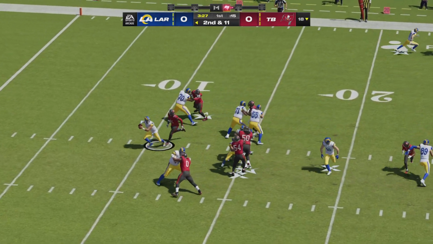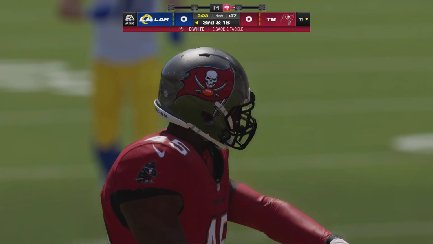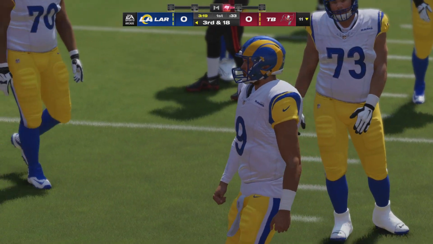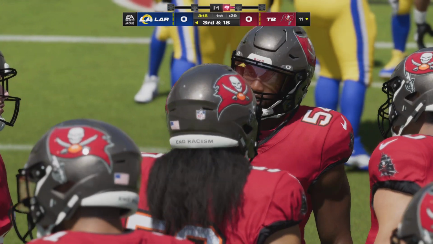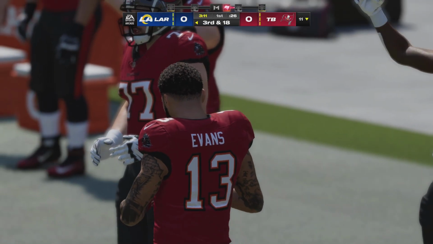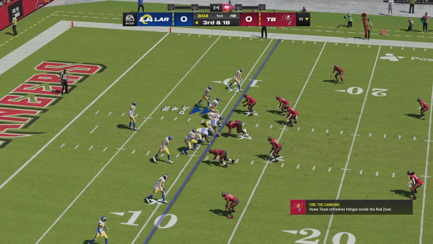To throw is Stafford. Oh, the Buccaneer pressure too much. Down he goes. Devin White defeating the offensive line and getting to the quarterback. Two plays so far, a run and a pass attempt, and both of them backwards. Probably not how they drew that up. Looking for a better play coming up on third.